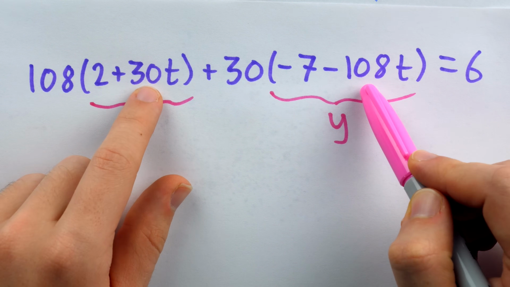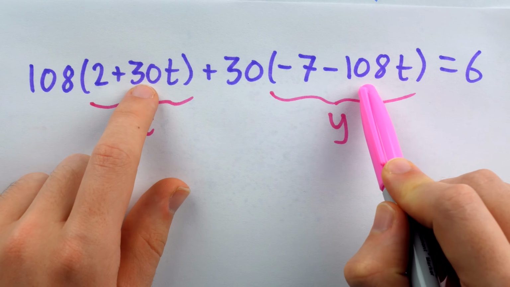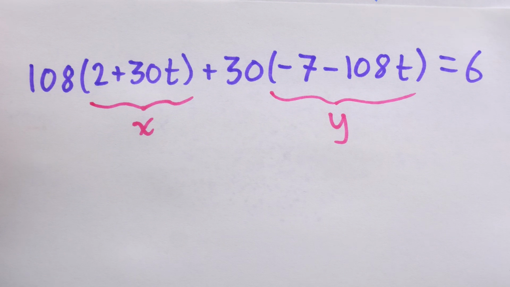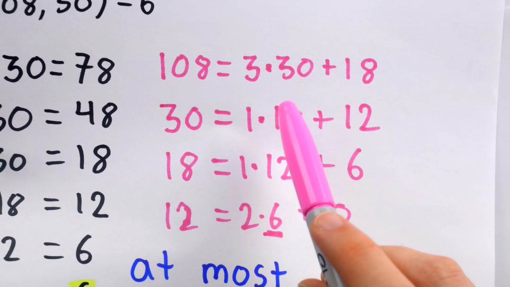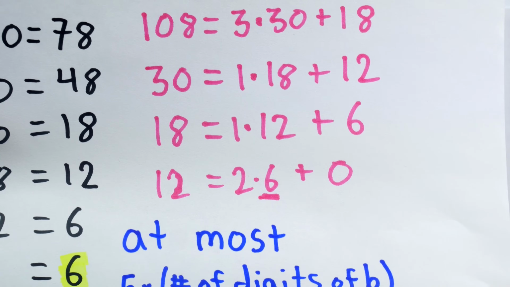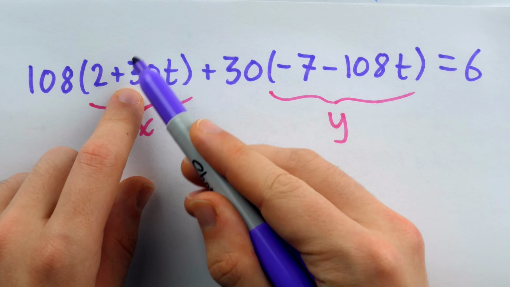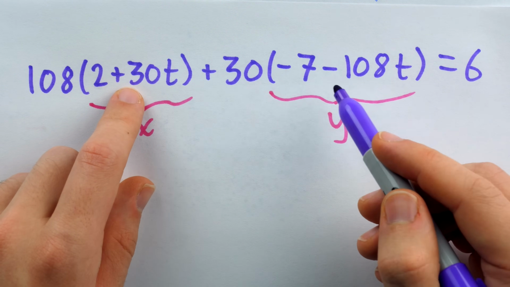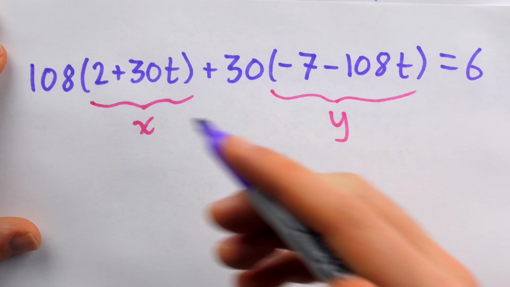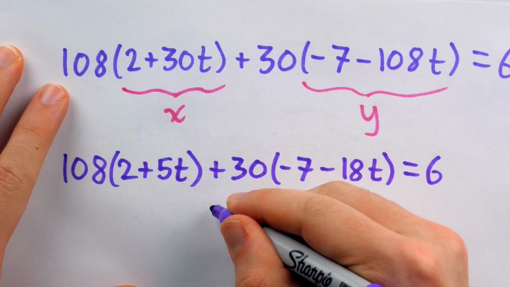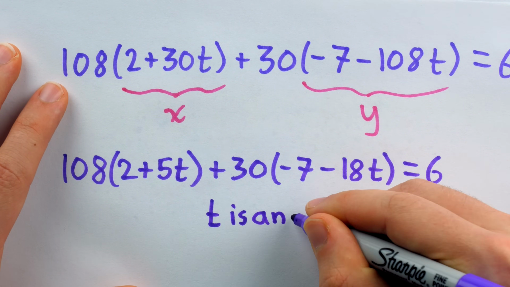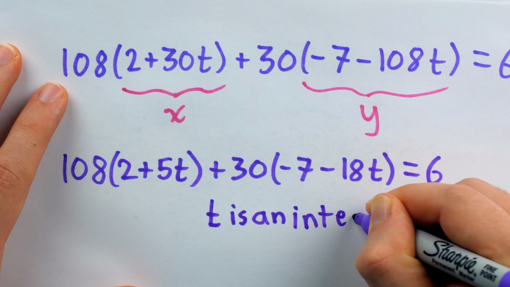In fact, not only could we divide these two coefficients by 2, we could divide them by whatever their greatest common divisor is. And we know that's 6, because those are numbers involved in this algorithm. All of these numbers have to have the same GCD, which is 6. Dividing 30 by 6 gives us 5, and negative 108 by 6 gives us negative 18. And with that, we can write the general solution. And there we have it. By letting t range over all integer values, we will get all possible solutions to this equation.